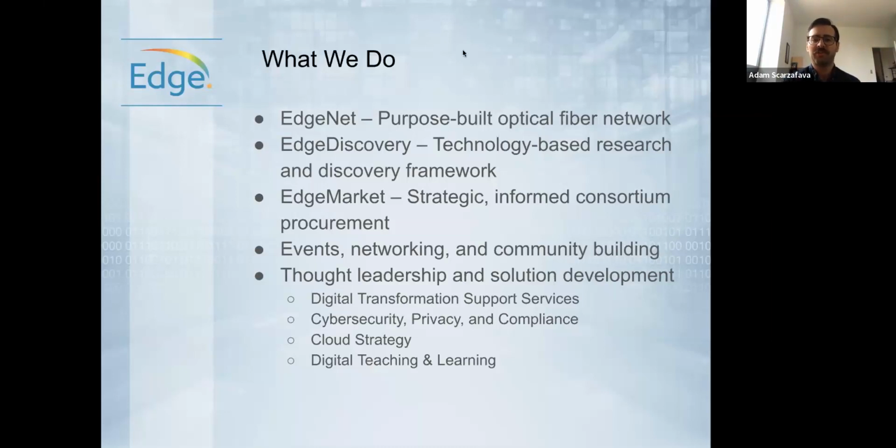And so I think that brings us to a good point to hand it over to our friends over at Google to really get into the meat of today's session and talk a bit more about how the cloud can help to power research. And a quick note as we do that, Edge's network is peered out to where Google lives in the cloud, and via Edge Market, we do have some vehicles that are available to accelerate the procurement of research-based solutions in the Google Cloud. So lots of support and lots of good connections between Edge and the Google Cloud organization.